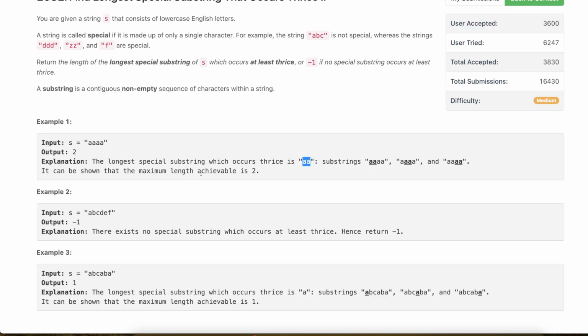You can try out any other possible combination. You will not be able to get a special substring which occurs at least thrice of length greater than 2 here, and hence the answer here is 2.